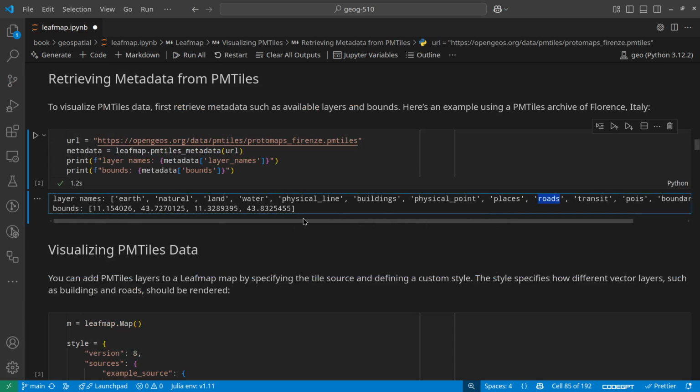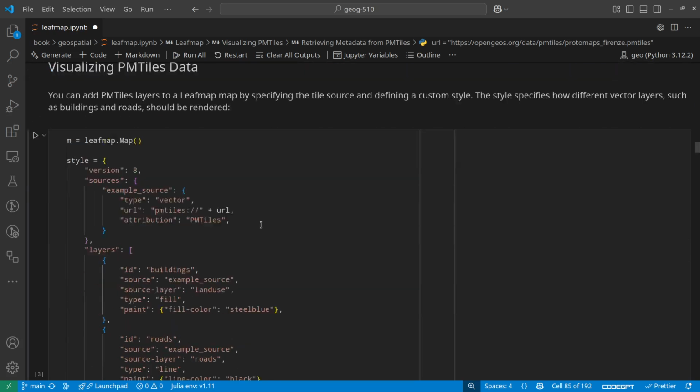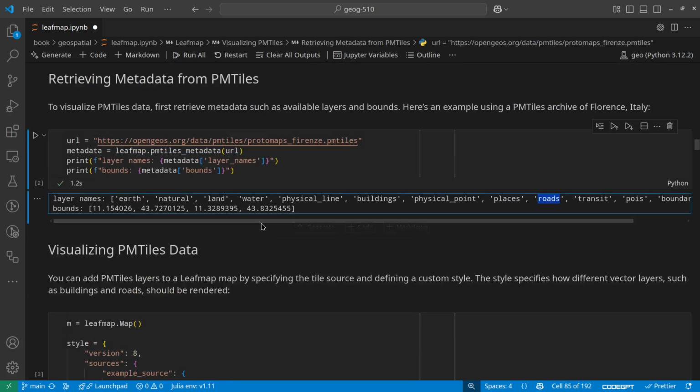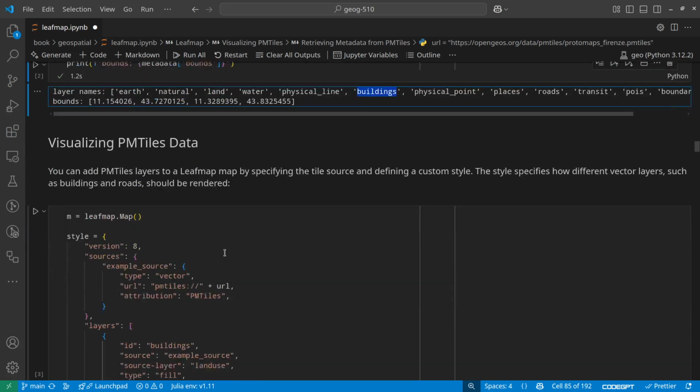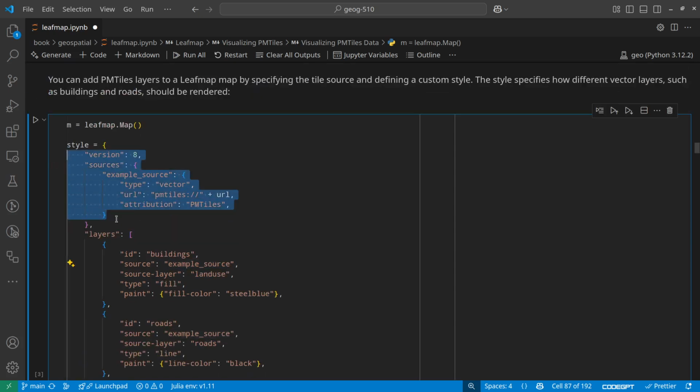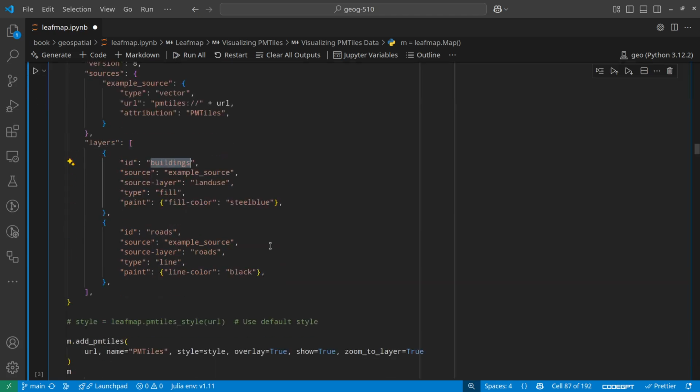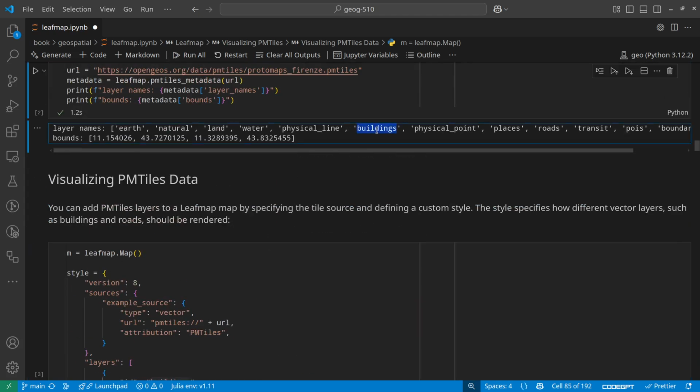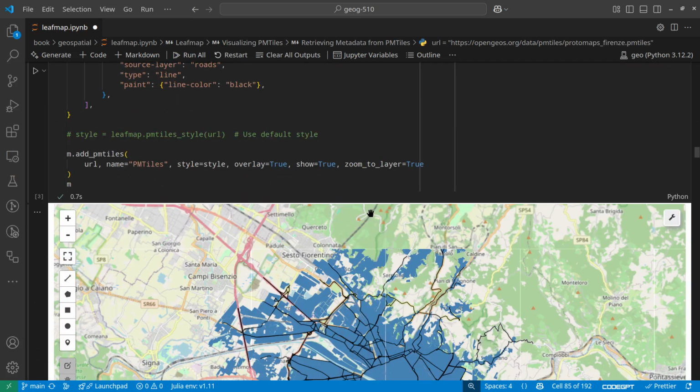And where's the land use? Roads and buildings. Oh, sorry, the ID column. The source layer is the name of the layer you want to specify. The source is basically the PMTiles data source, and then you specify what ID. So we're going to specify the buildings and also the roads we want to display here on the map.